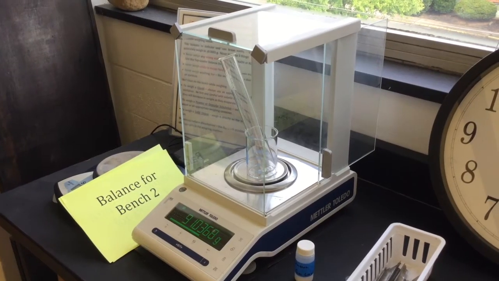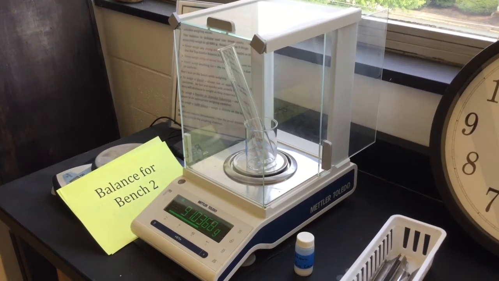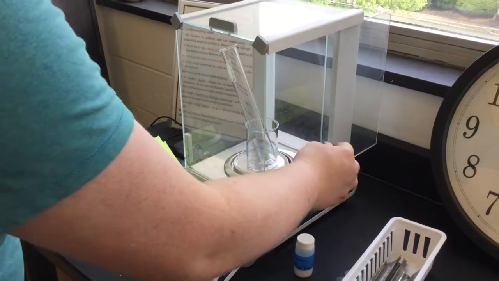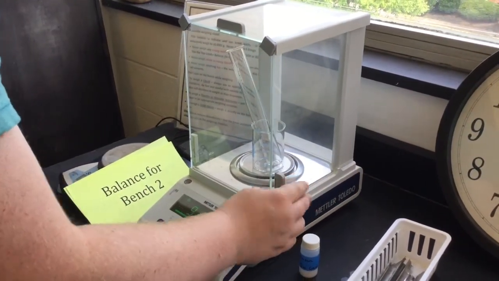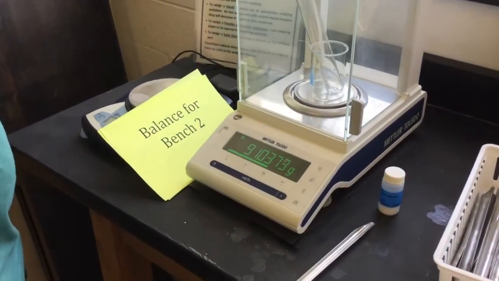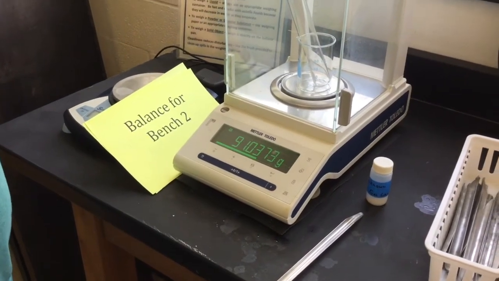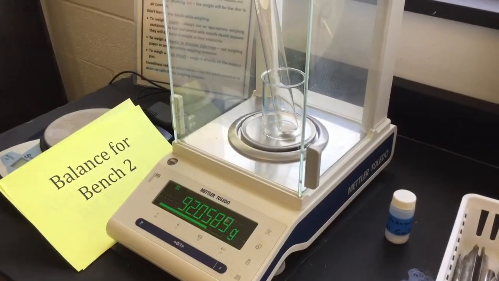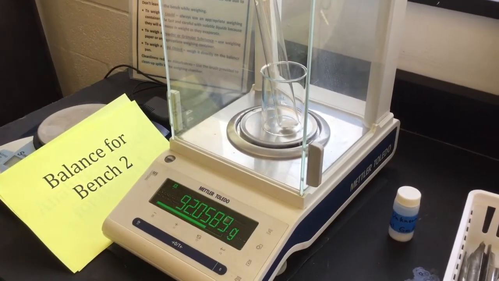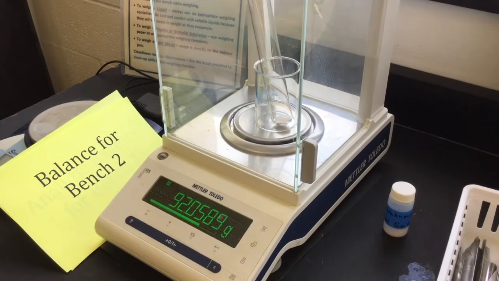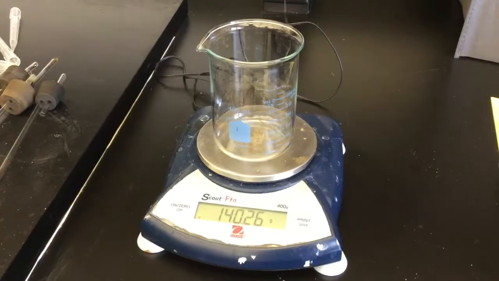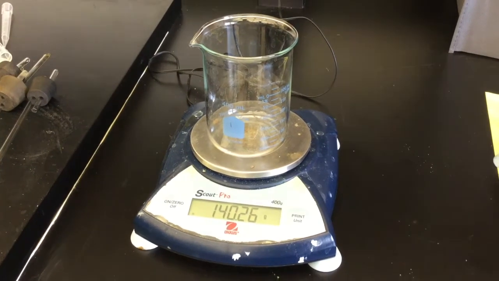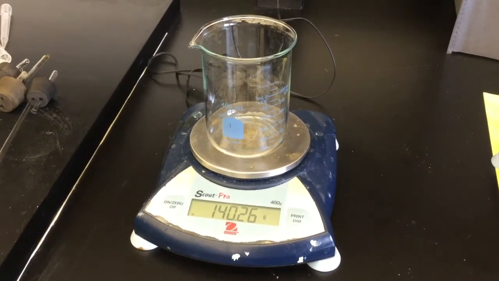To begin, you're going to need to measure the mass of your beaker and test tube on the analytical balance. Make sure that the doors of the analytical balance are closed before you take your mass. Record this weight and then add about one gram of your unknown. Record the mass of your test tube, beaker, and the mixture added, and then find the mass of the mixture by subtracting the two. You will need to record the mass of your 400 milliliter beaker on a top loading balance because it is too heavy for the analytical balance.